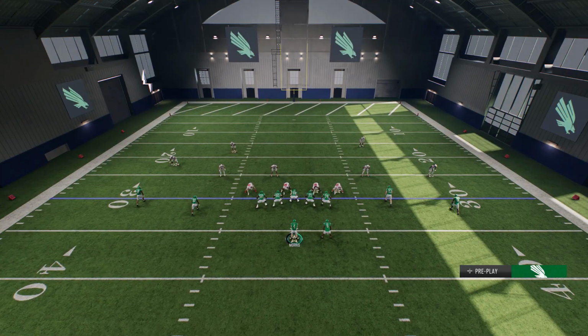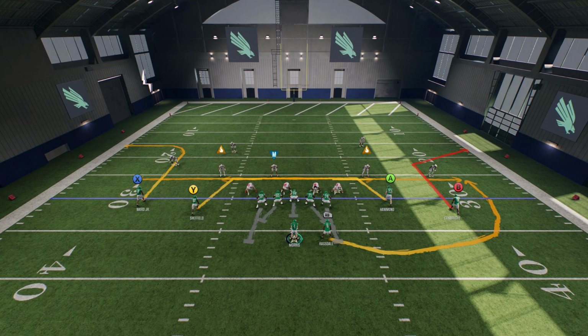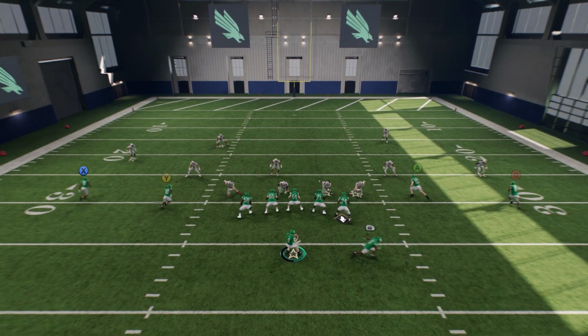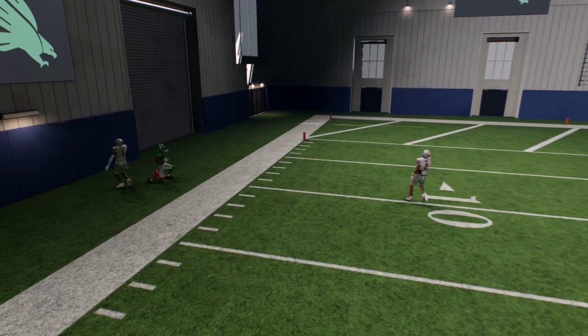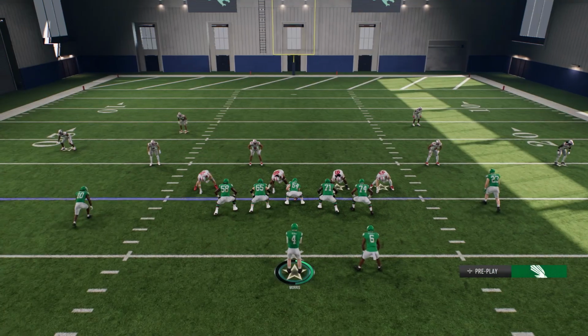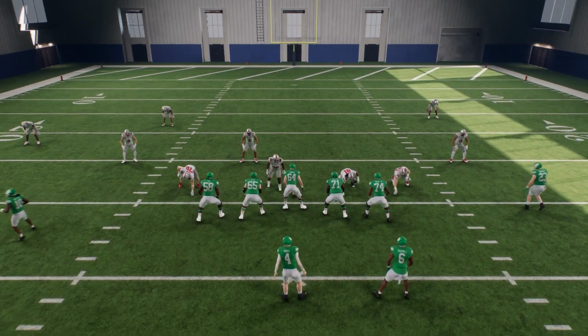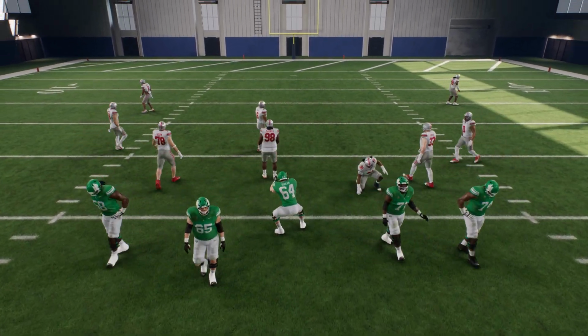As you can see here, the cover 4 outside on the left side is back further, so I know that's where I have to go with this route, because the cover 2 side is going to be covered. As you can see right there, we dot up, even though, once again, not the best timing, but still a lot better of a route. So technically cover 6 or cover 9, but it only does it for half the field.